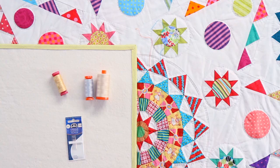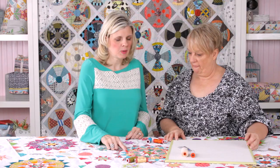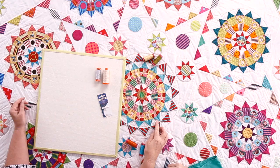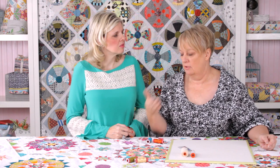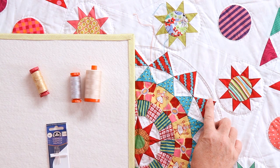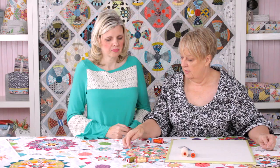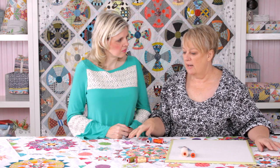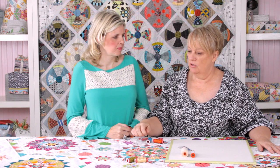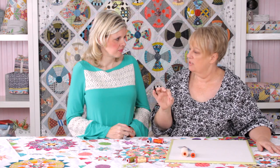How do you select whether you quilt in your background or your main prints? What you have to think about is that what is quilted will recede — the piece you quilt pops back and it makes the other piece stand forward. For this quilt in particular, I wanted my background to fade away and the fabrics to become the feature, so I've just quilted in the white background. Also, depending on the batting you use, this batting needs to be quilted every three to four inches, so you need to think about that too, because you'll need some technical stitches in there as well — and usually it'll tell you on the batting package.